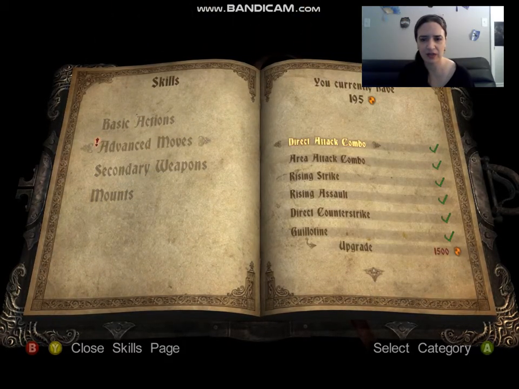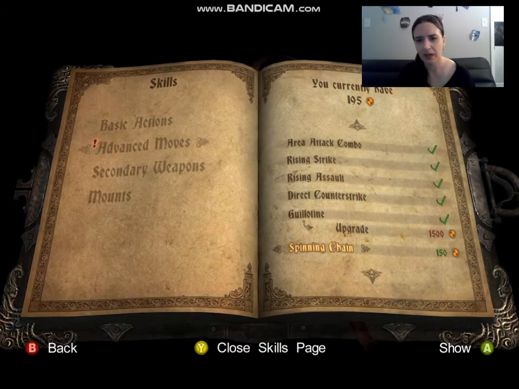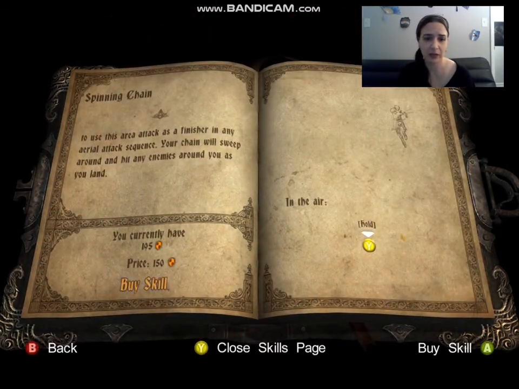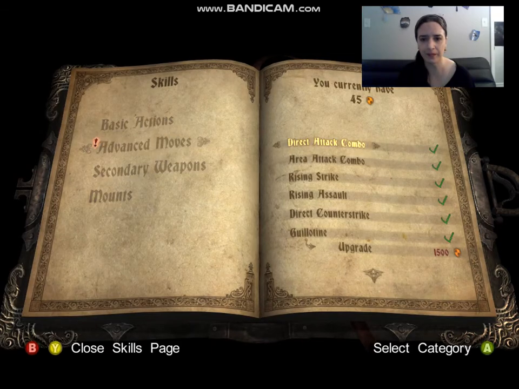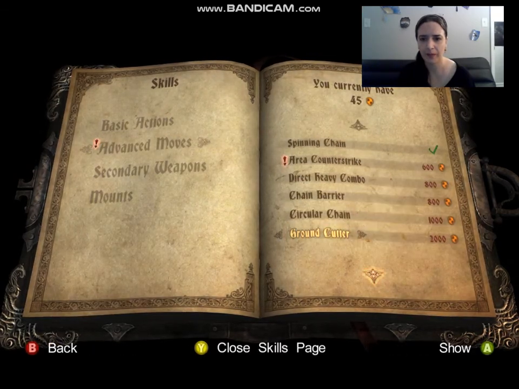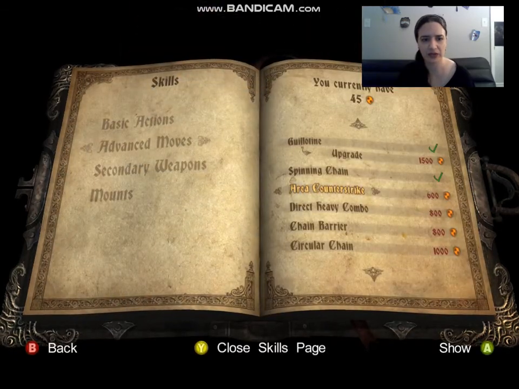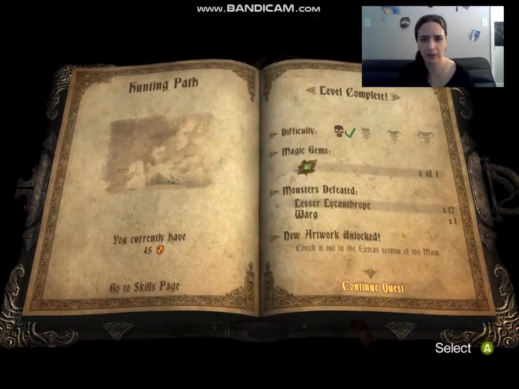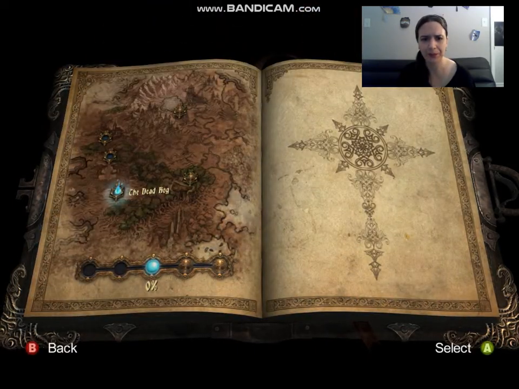Basic actions, advanced moves. So I can upgrade my guillotine. I can do spinning chain. I mean, I can afford that. That way I can actually hit monsters while I'm in the air. And then apparently I have an area counter-strike, but I can't afford that one just yet. So. How do I get to the main menu?